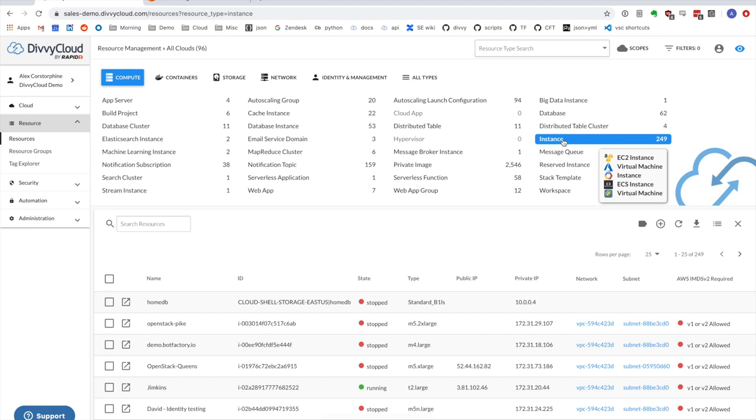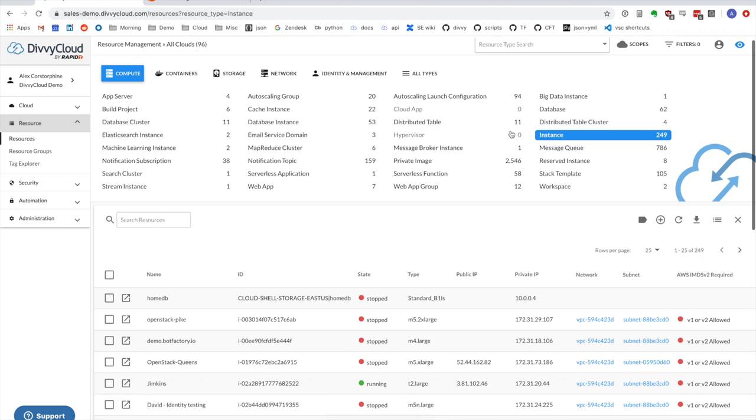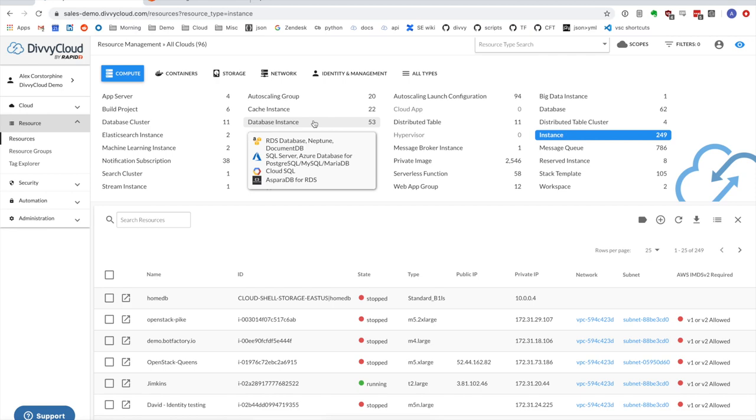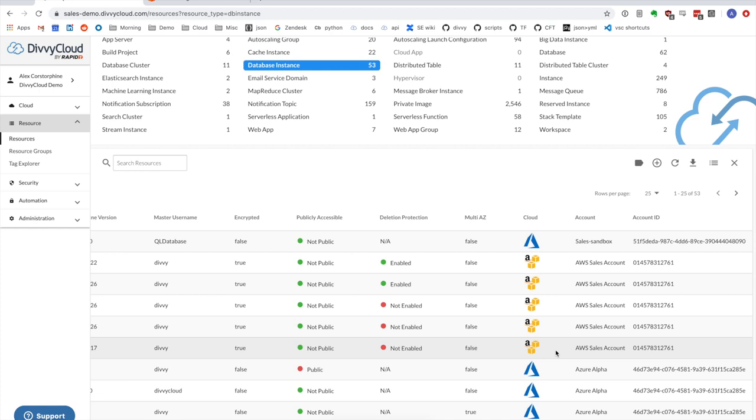And so we said, okay, well, if that's the case, then instead of EC2 versus VMs, call it an instance. Instead of RDS versus SQL Server versus Cloud SQL, just call them databases. And by doing this, we get two things. First, from an inventory standpoint, I now have all of my relational databases, not just across region and across account, but actually across cloud as well. But secondly, and probably more importantly, it's not just the names that we standardize, but actually the properties as well, where it makes sense. And so when I say these databases are or are not encrypted or are not public, it means the same thing for each.